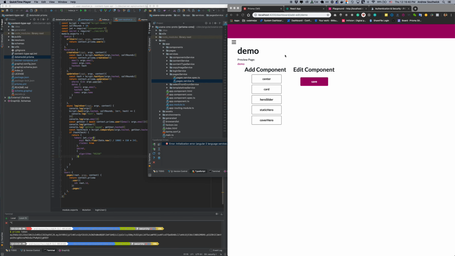So I'm actually trying to just show off some of the things that I've done. I've built out a content management system in Angular. The back end is handled by Prisma and GraphQL, and I think it's really cool. It is built to be able to scale, and you can add new things to the Prisma server really easy.